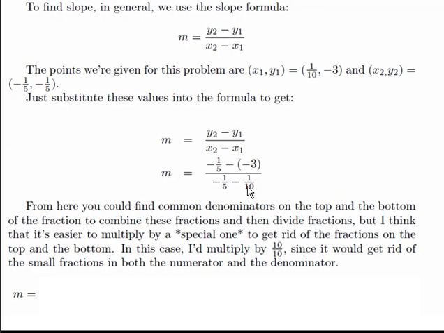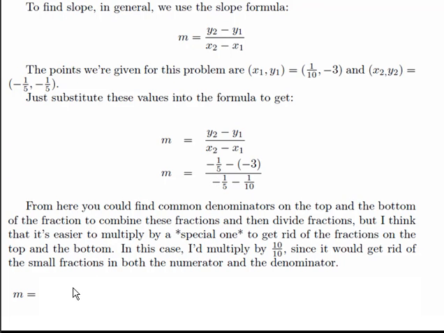Well, 10. If I multiply by 10, that gets rid of the tenth, but it also gets rid of the fifths, because 10 is my least common denominator here. It's a multiple of both 5 and 10. So I'm multiplying by something that's a multiple of all my little denominators of fractions. But I'm not really multiplying by 10, I'm multiplying by 10 over 10, which is just 1, so it's just changing how it looks. So I would multiply the top and the bottom of this by 10.